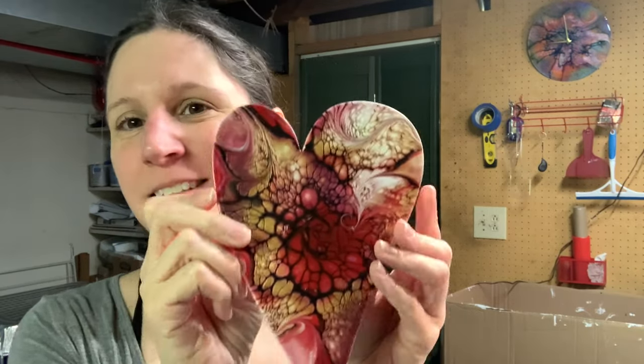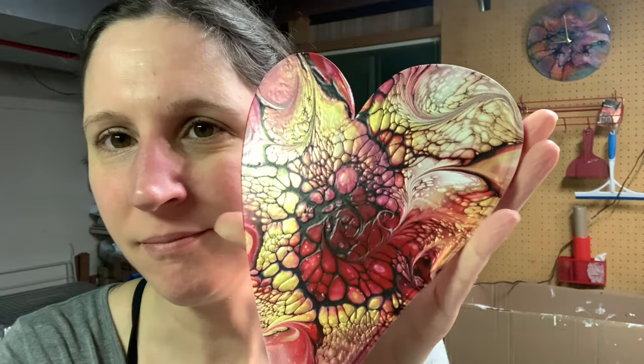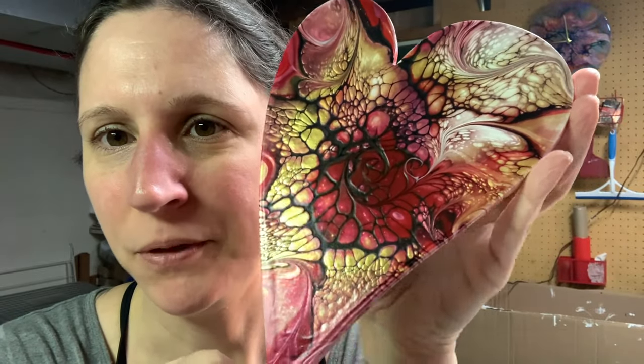And I'm back to show you the dried results of the hearts you just saw me do. Can I just say wow? I think you heard me being a little shocked as I was spinning it out. I couldn't believe how well they turned out, but this is the first one. They dried beautifully.